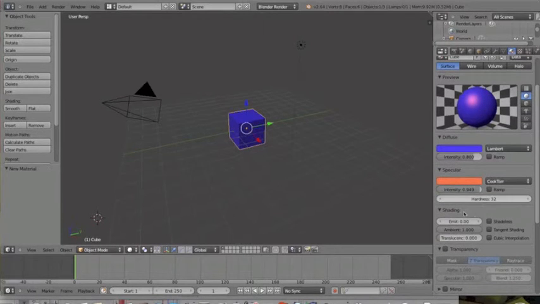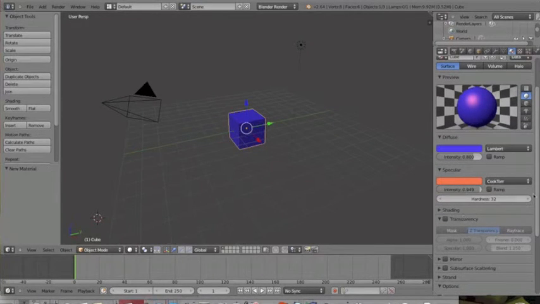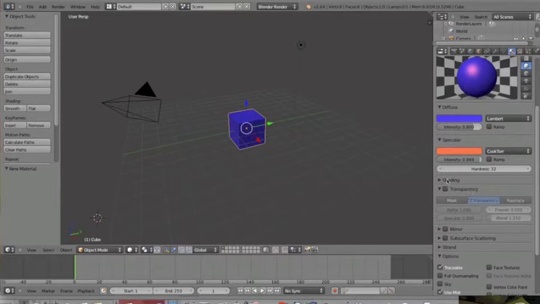Now we can skip shading because we don't need shading for this part, but we can go straight to transparency. Now transparency may be important, but even though you have all these options, all you want to focus on right now is alpha, because alpha is sort of the transparency of the materials. So if we bring it down, notice how the visrep sort of goes a bit more transparent. This would be more useful when you're making items like glass or any other reflective material that is sort of transparent.